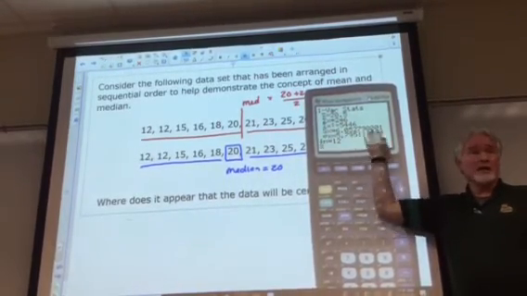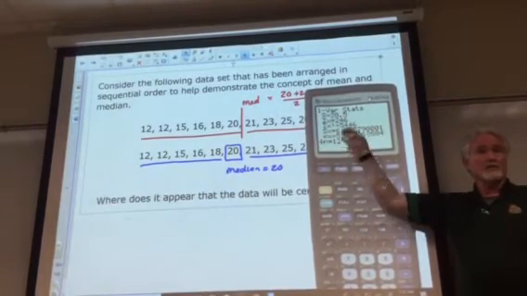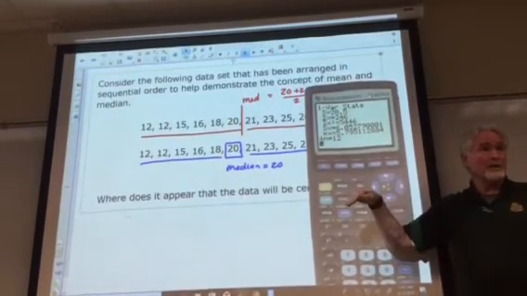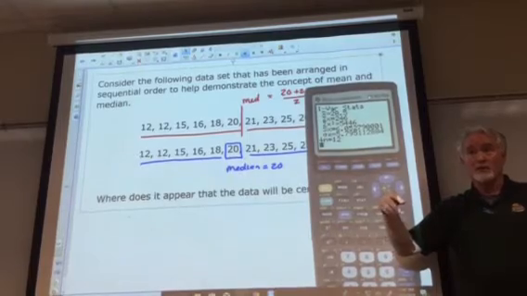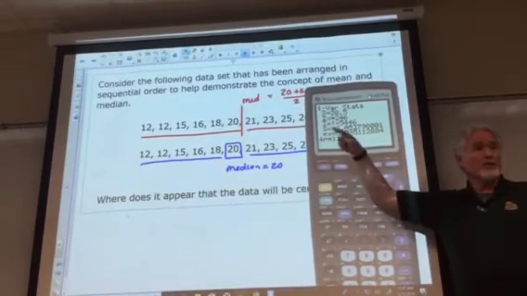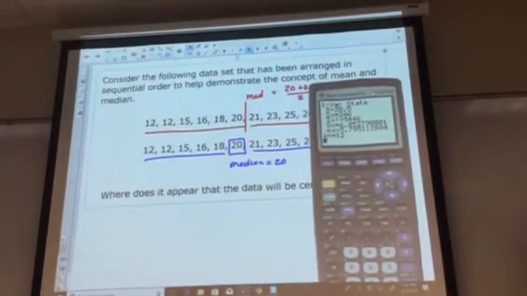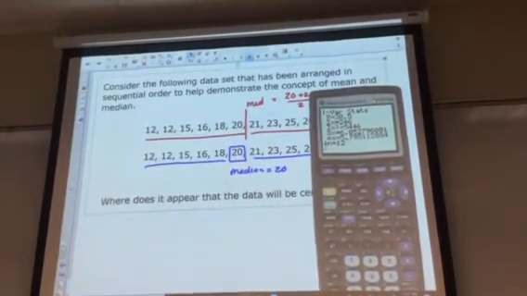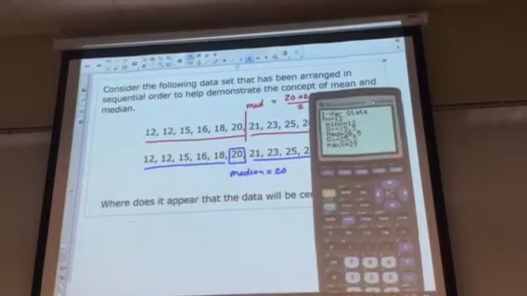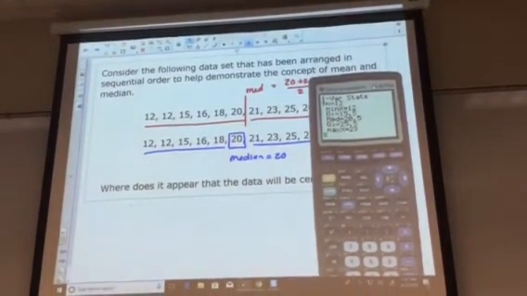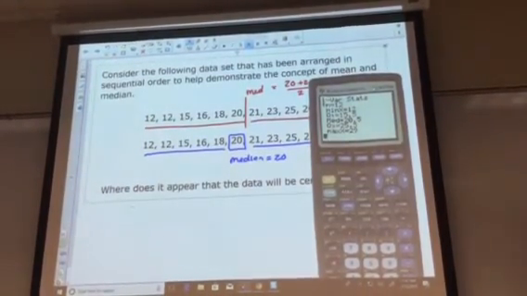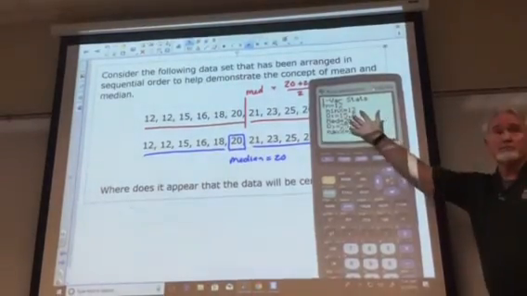If you haven't pressed any key on this keyboard, then you're able to use your arrow keys to scroll up and down, both the 83s and the 84s. Press any key, you have to rerun the one variable statistics to reinstall the ability to scroll. So I can scroll down now on this screen. And when I scroll down, I get a second sheet of information which is going to be important to us as well. This is called the 5-number summary.